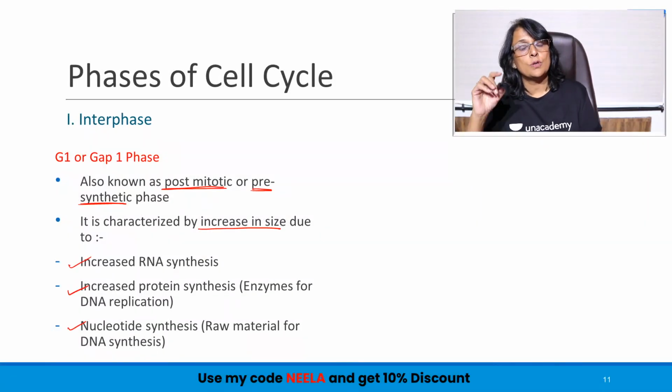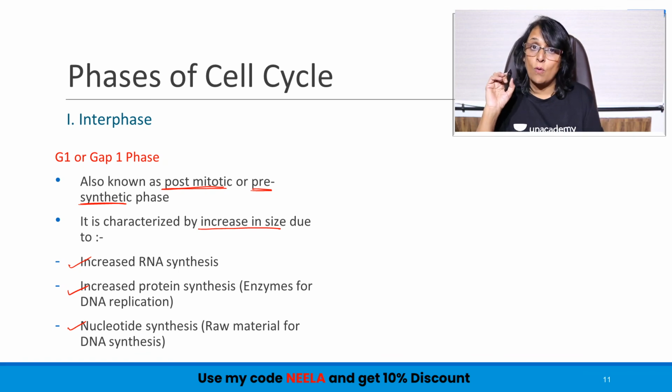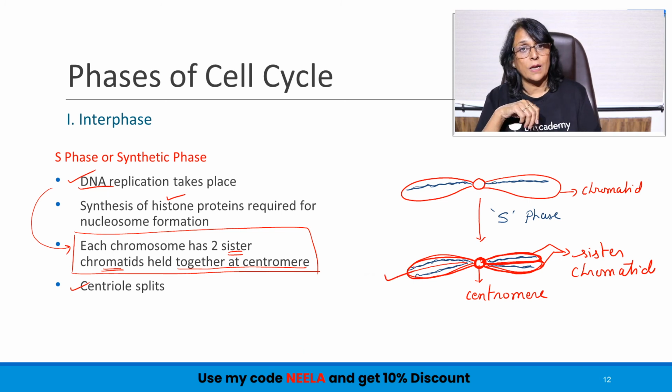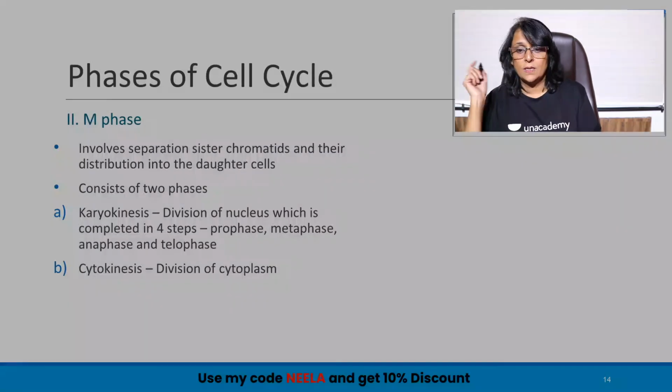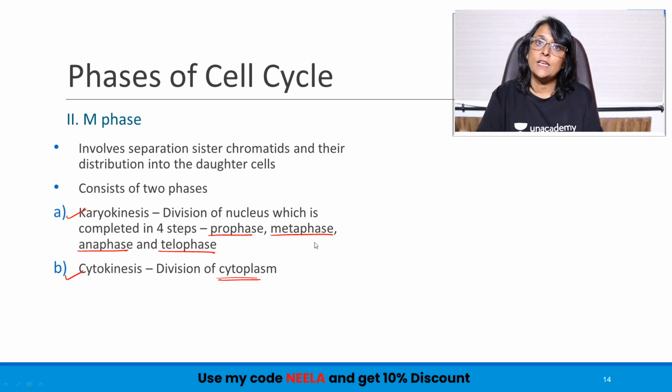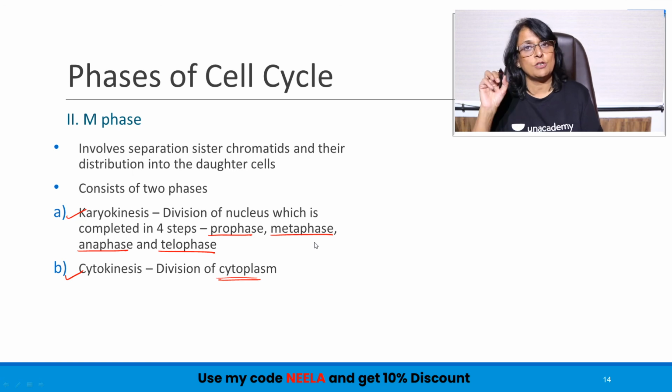Then we had all those points written down properly so that if you're making or taking notes during the lecture, you can cross-check whether you have written all the points or not, and you should not be missing out on any points. Then in this S phase, we talked about these sister chromatids, which is again very important. I hope you understood this because this is again a very, very, very important thing. G2 phase, M phase, karyokinesis, 4 phases, pro, meta, ana, and telophase, and then finally cytokinesis. This particular part we are doing short because in coming lectures we will be talking about mitotic division and meiotic divisions in detail. So there we will take up all these phases in detail, each and every minor change which takes place. And that's why we are doing it in short, because only this much is required when we are talking of the cell cycle.